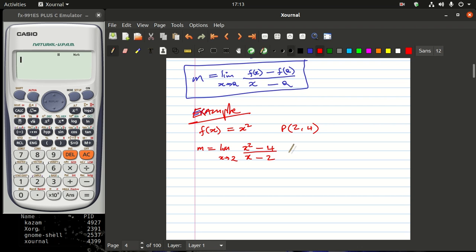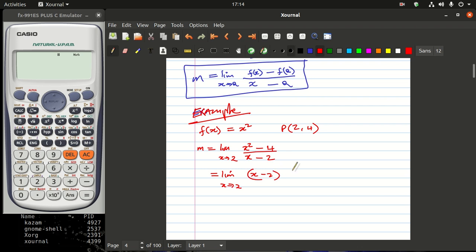Now, remember, the point x here, we were picking so close to 2, but it's not exactly 2. So we cannot say that this whole thing is not defined at 2, because what we are actually trying to do here is pick a point that is so close to 2. x is so close to 2, but it's not 2. Right. In other words, this function is the same as the limit as x approaches 2 of x minus 2.